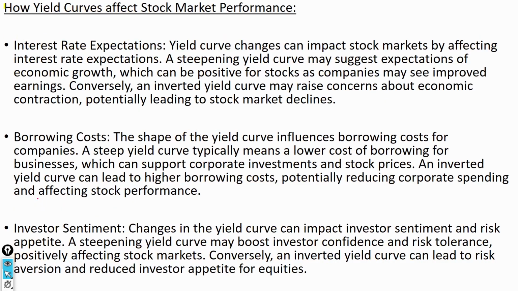So here we are. Now we're going to talk about how yield curves affect stock market performance. So first, it's an inverse relationship. Now let's continue. Interest rate expectations. Yield curve changes can impact stock market prices by affecting interest rate expectations. A steepening yield curve may suggest expectations of economic growth, which can be positive for stocks as companies may see improved earnings. Conversely, an inverted yield curve may raise concerns about economic contraction, potentially leading to stock market declines.